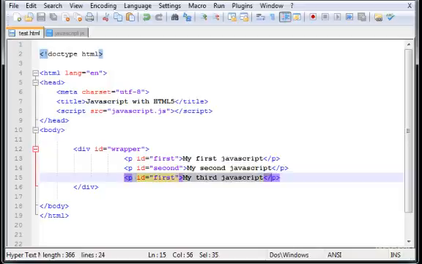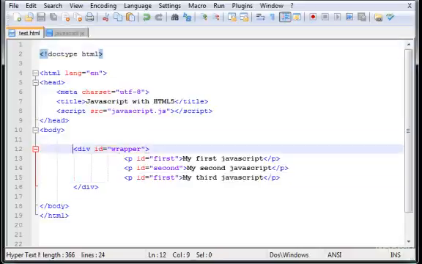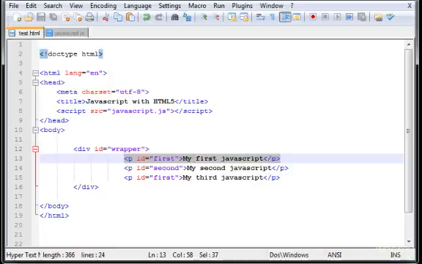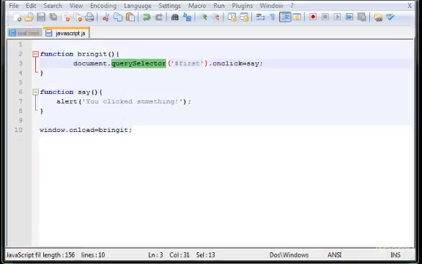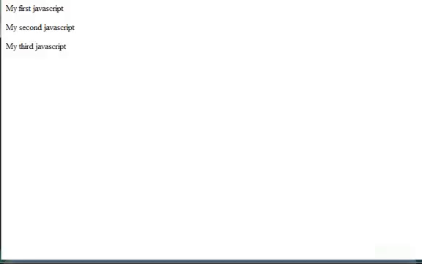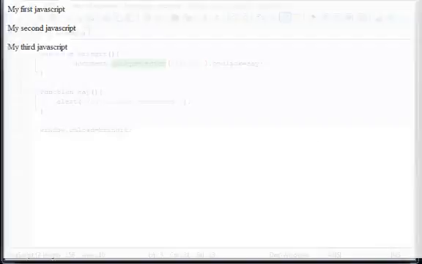Okay, this also has the ID first. The problem is that I'm saying here querySelector, what it does is search one by one, top to bottom, and when it reaches the first one that has the name first, it's always and only that will work. Okay, when I click, not this third one. So if I go here, refresh, nothing happens. But if I click the first one, it is still working.